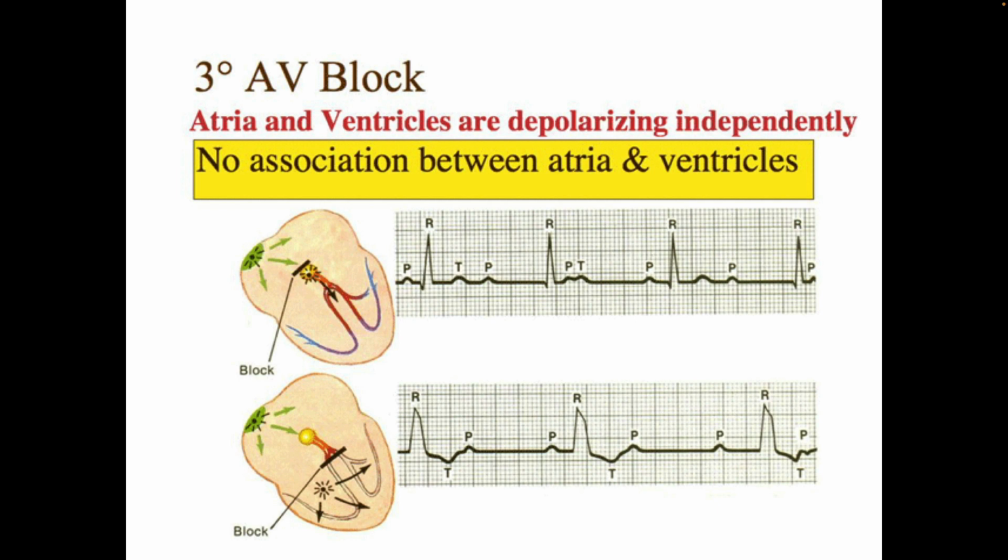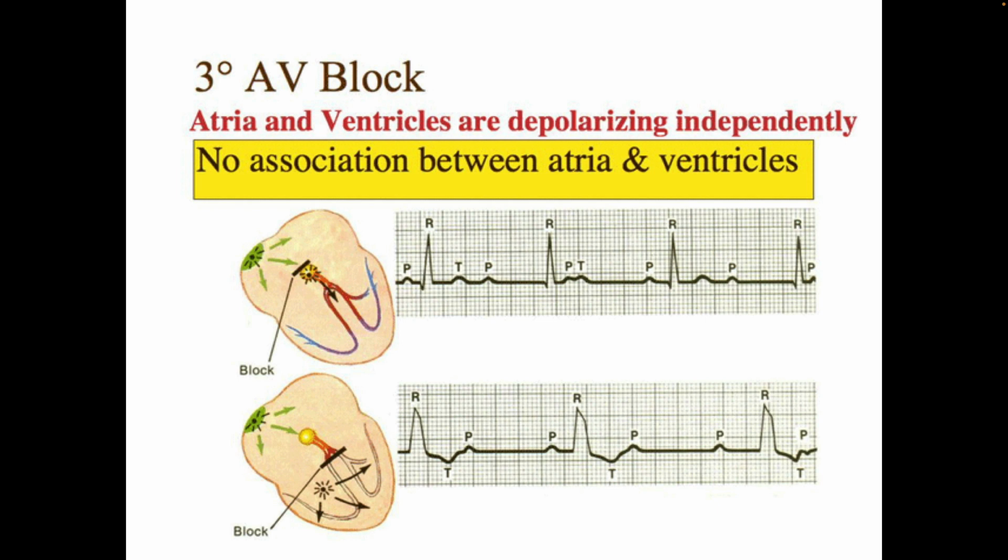Okay. However, if the block is just below the level of the AV node, now the AV node itself is no longer available to provide the escape rhythm. So the pacemaker can't come from within here because it's above the block. And in this case, the ventricles have to pick up the slack and provide a ventricular escape rhythm. And everything you know about ventricular escape rhythms is going to apply. The QRSs will be wide, and the rate will typically be a bit slower than if the pacemaker is in the junction. Okay?